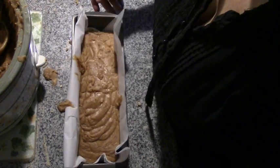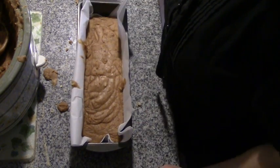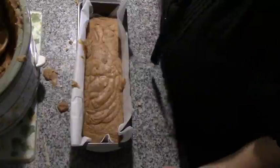Now, I'm just going to do this, and I'm going to line another bread pan, and we're going to let these sit overnight until they solidify, and we'll be back in the morning when we cut them up.